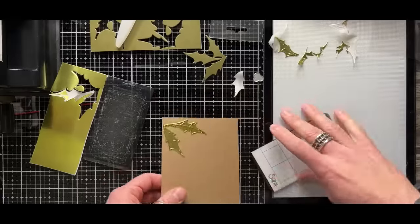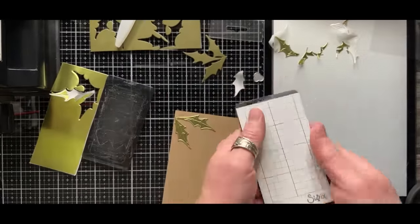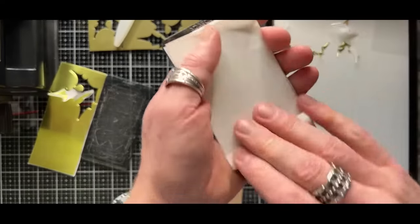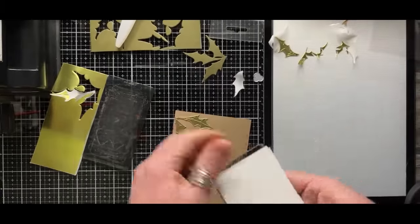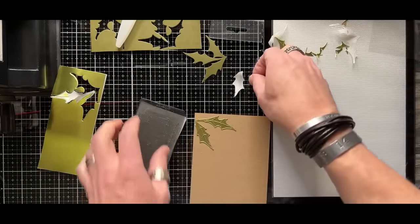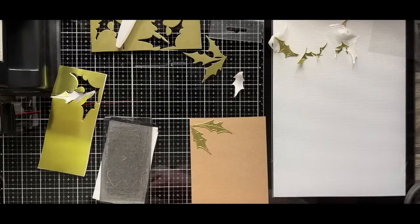So just a quick way, what do I do with this? Well, there's a couple of things you can do. You can either save this sheet and cover it back up, right? Put it back to bed, because if you're not going to use it for a while, any dust or anything is going to stick on top of it. So that's an easy way to do it. Or you can just put the two plates together and that will essentially cover it up. But if you do leave the sticky grid exposed, then it will collect dust, hair, whatever it is, okay?